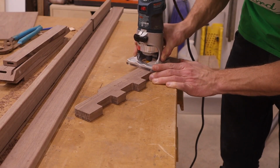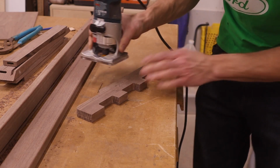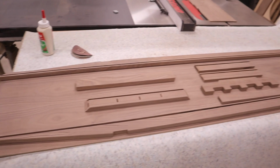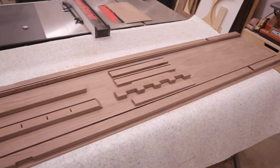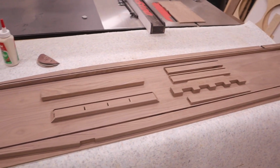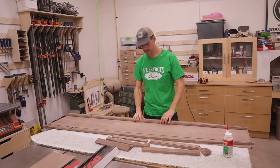A 1/8 round over is my go-to. Any more than that and it kind of starts to look like it's a Boy Scouts project. And for some reason I decided to lay out all these pieces and do this little panning shot for you guys. And then I stood there and stared at it, trying to work up the courage to glue this all together.